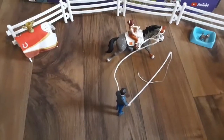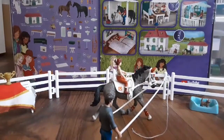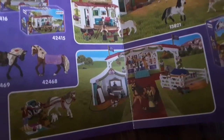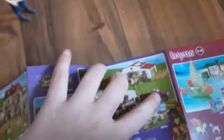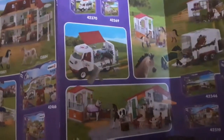Now this is Mia's vaulting set — I think her name is Mia, it might be Maya, but I don't know. I'm gonna show you guys this booklet. It basically just has a bunch of Schleich in it — look, it's a diamond. This is the Schleich Horse Club. There's like the house — hey, that's new! It's like a horse show thing. I need to buy that. They added some new stuff. That little pony over there is adorable.